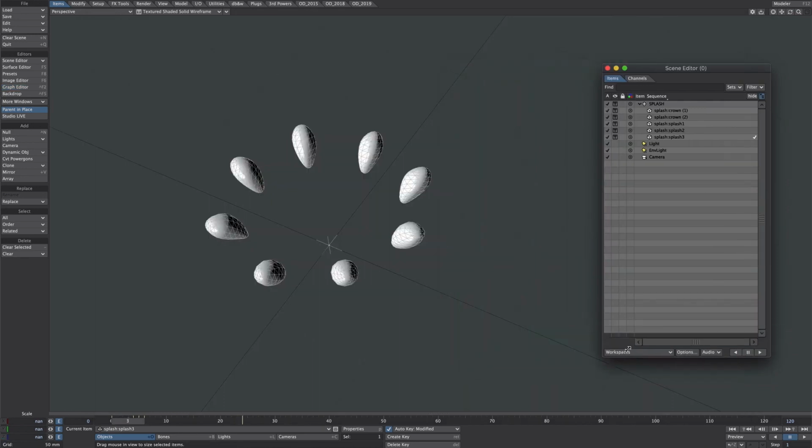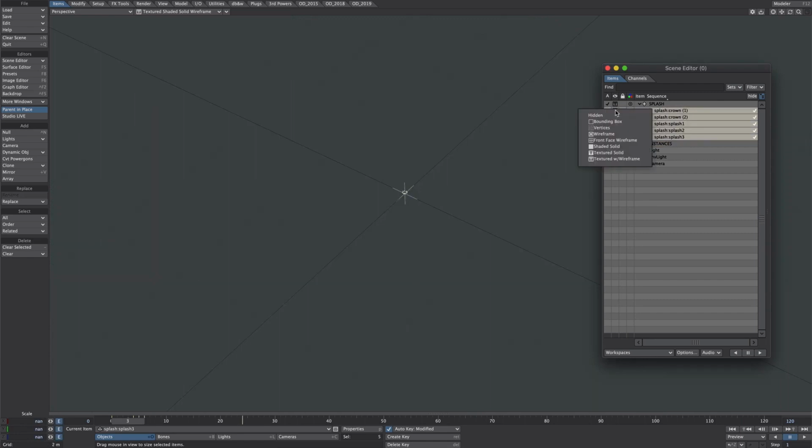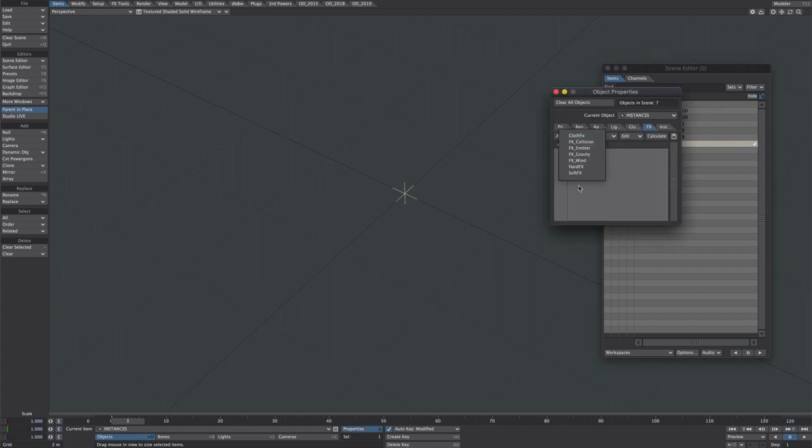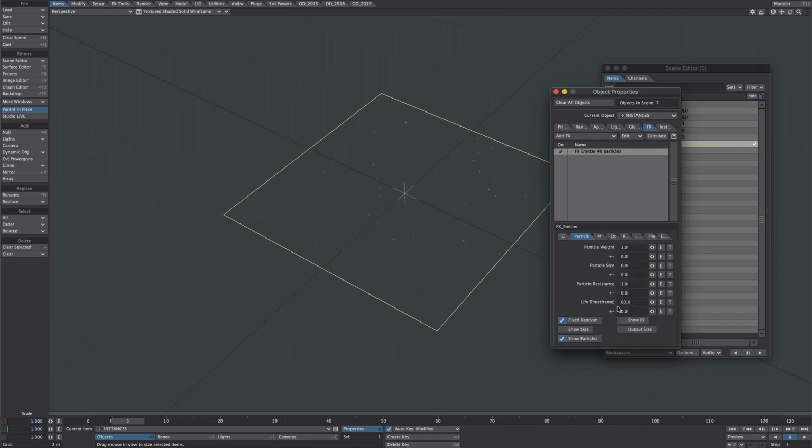Let's shrink this down. I'm going to create a new null now called instances. Let's try a slightly different technique here. Zoom out a bit. I'm going to turn off these from preview and the render. Okay, select the instances. I'm going to add an emitter to this. I'm going to make it flat. Okay, so I'm not using particles to actually trigger this animation, it's purely for placement.